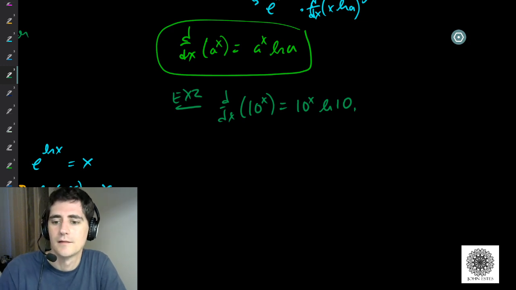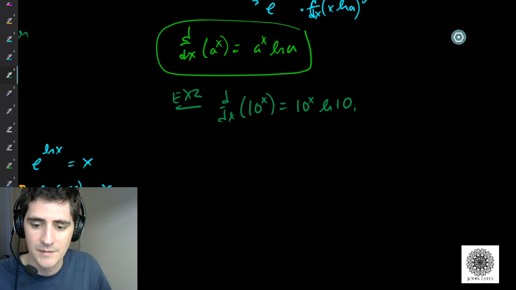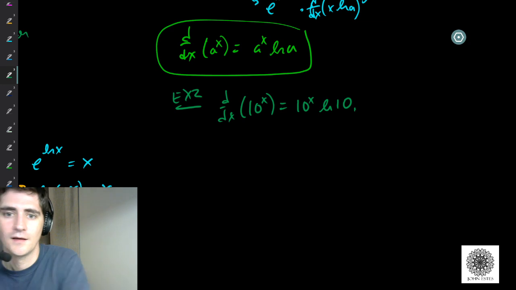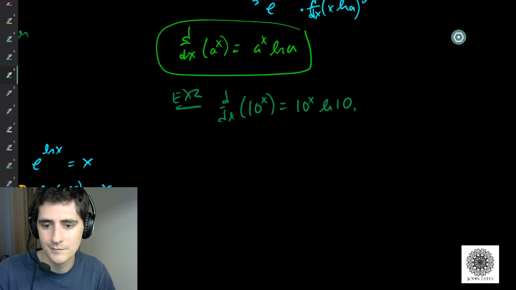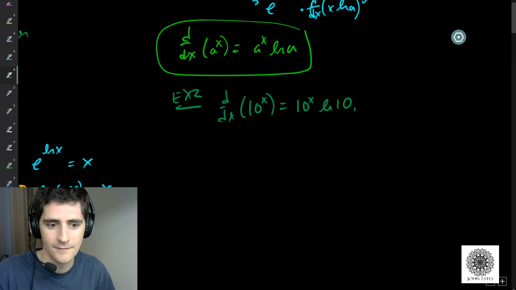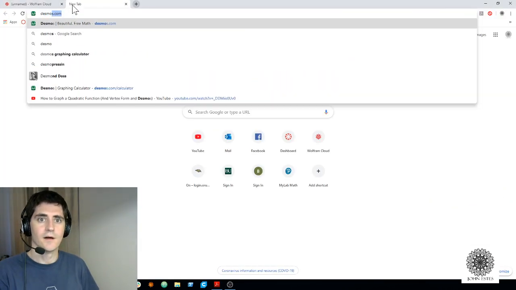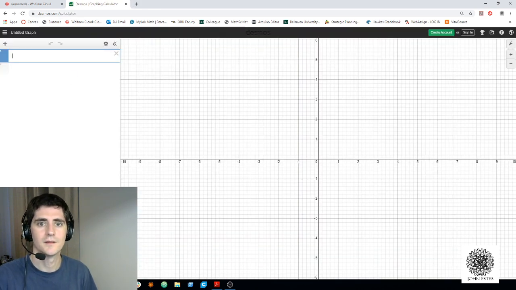Okay, great. Now, the graphs of these exponentials look very similar to the e graph, and we can actually do that. I can pull it up. Instead of using Mathematica for this, I think it'd be a little more straightforward if we use Desmos. So just give me a second. I'll pull that up for you. And I'm going to go to desmos.com. Desmos.com is a free graphing calculator online.